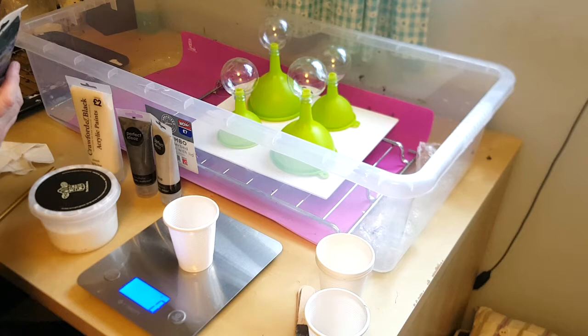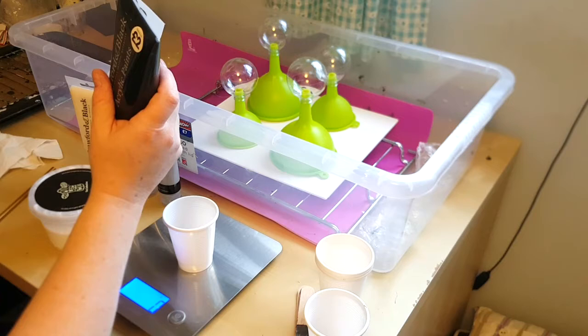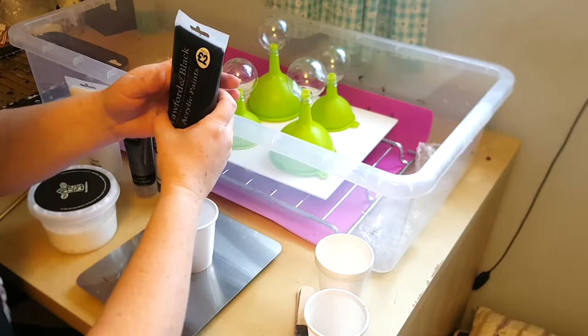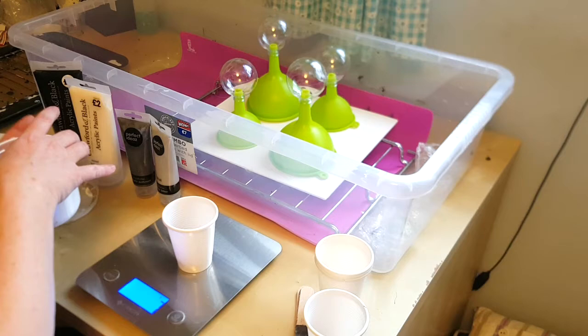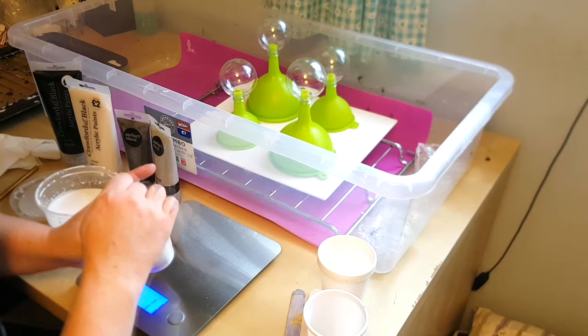For the black I should only need about 20 grams of paint because I don't want this to be too dark. So 20 grams total means 5 grams of paint, 10 grams of the pouring medium, and then water to consistency — so it's not very much paint. I'm a little out of breath because I had to go downstairs for the scales. The pouring medium is a little bit more but that's okay — I want 10 grams of this mixture. Give that a really good mix.